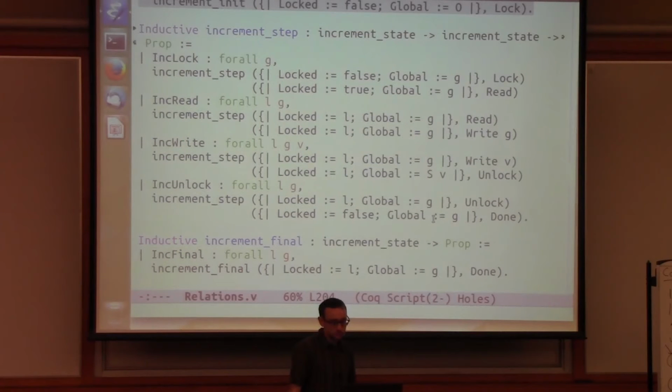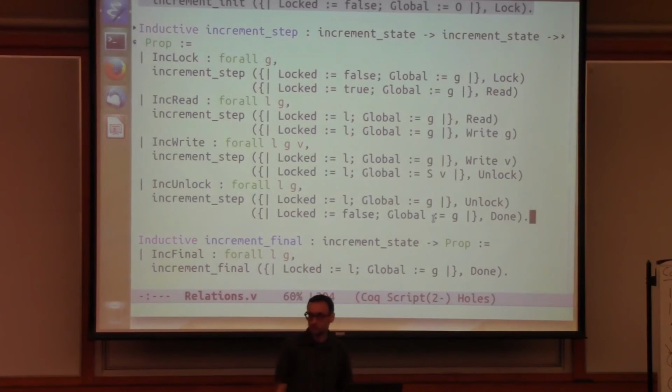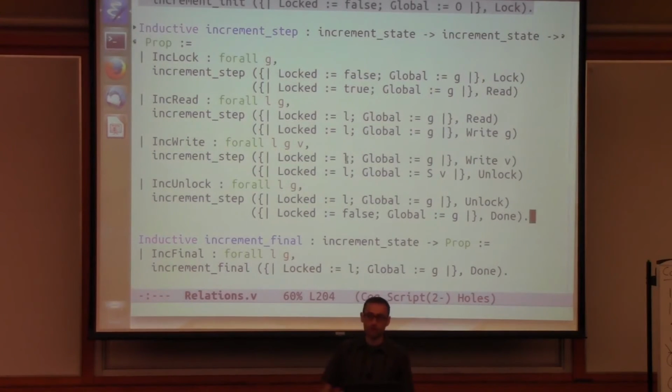Like it could be anything. Because those transitions don't touch the lock, so they'll work no matter what the value of lock is, and they won't change it. We expect the program is only running when the lock is held at these points. But just to allow more opportunities for bugs, so it's a more interesting theorem to prove, I'll put this in here.